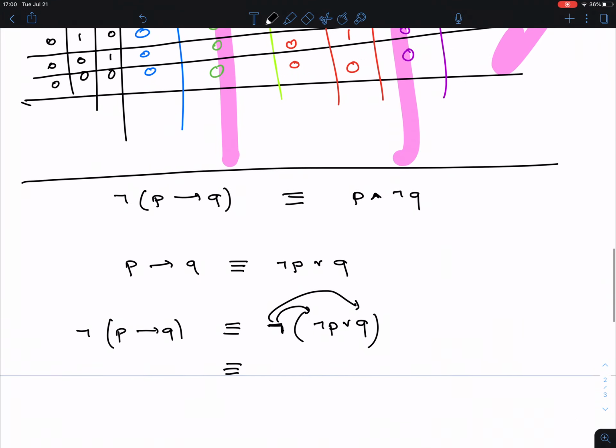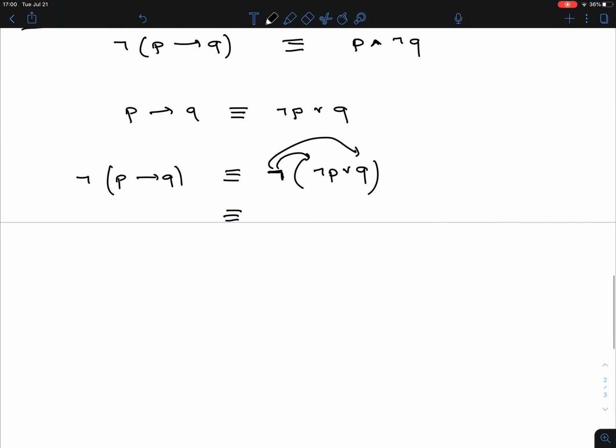Okay, so what does it mean now? That's what I'm trying to say. I'm going to apply the not to the not. So we get not P, and we also get the negation of Q, that's not Q. But be careful, the De Morgan laws switch the operations. We started with an or. If we apply the not, then this becomes an and.